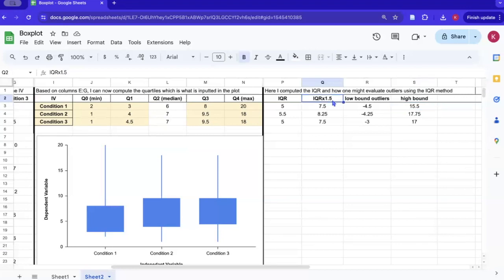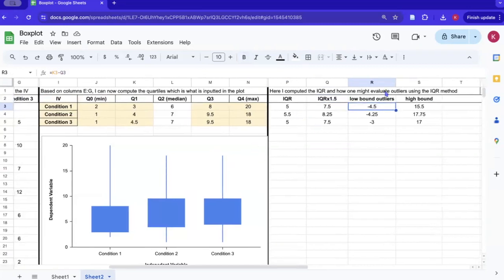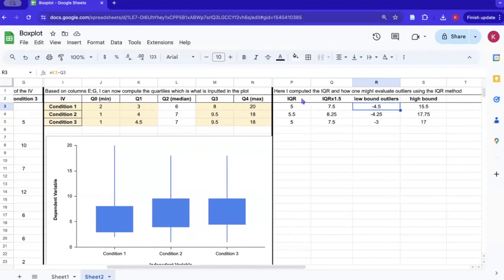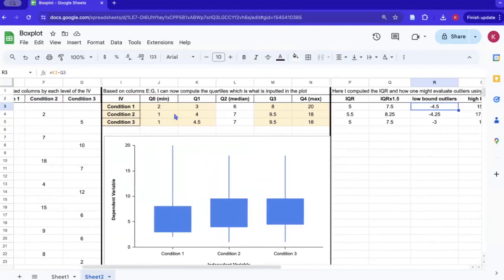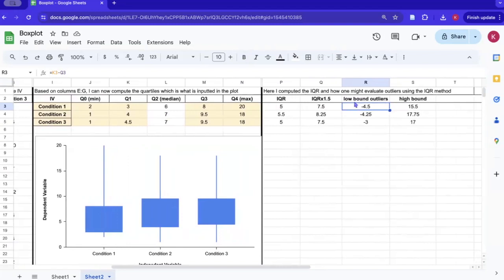Of course, there are many other ways to detect and examine outliers. This is just a simple example, but of course your outlier method should be well-defined and specified and should be supported in the context of whatever you're doing. Thoughtfully applied, I guess, is the best way to put it. Here, negative values just suggest that, the minimum, I know that the minimums are positive numbers, whole numbers above 0. So we're all good on the lower end, but there might be some outliers here on the upper bounds.